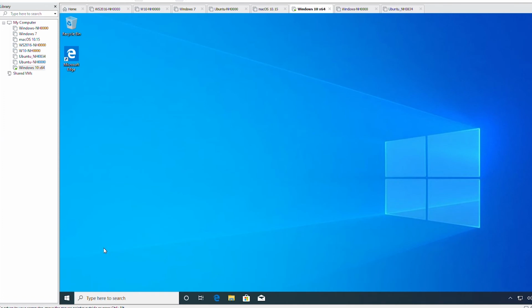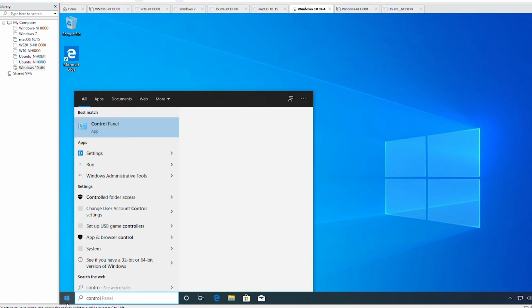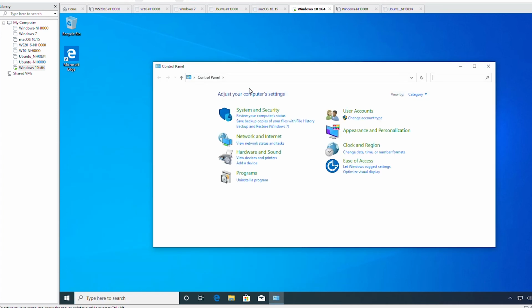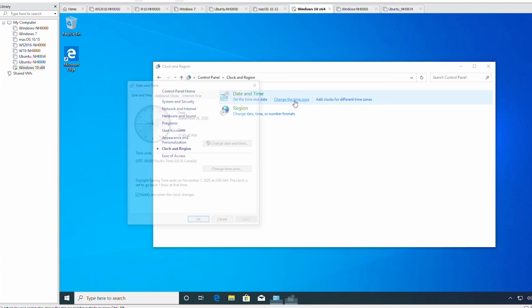Another setting you may want to do is to set up the time zone depending on where in the world you are located. So you can click on the start menu and open control panel by simply typing control panel and selecting control panel. And then go to clock and region and select change time zone.